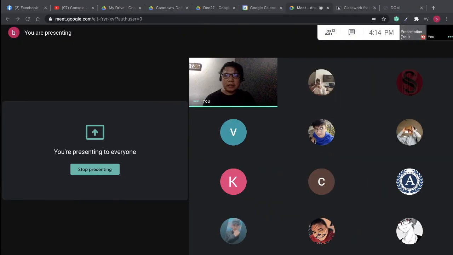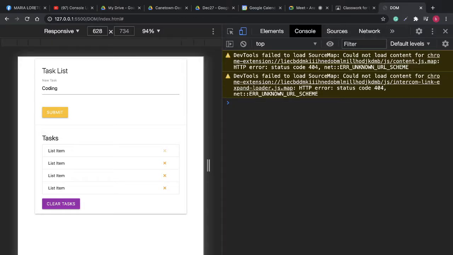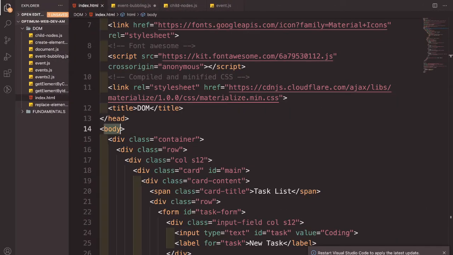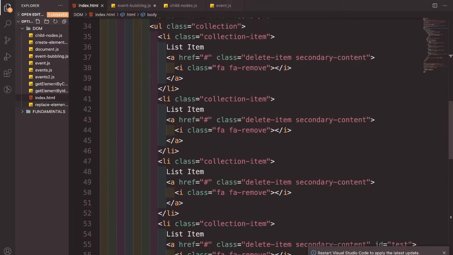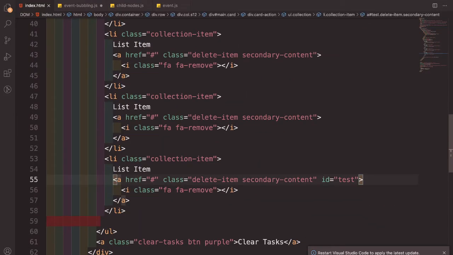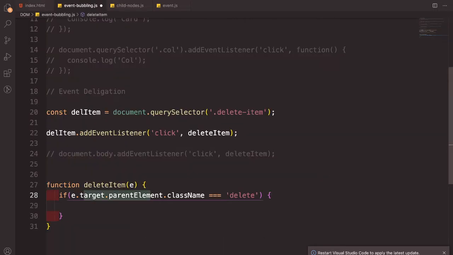So madaling salita, ang target natin is si icon, right? So check natin, tignan nyo sa structure natin, ang target daw natin is this one, a tag. So ang tinatanong niya, if this one is equal to this class, so this class of delete item and secondary content. Okay, delete item and secondary content.